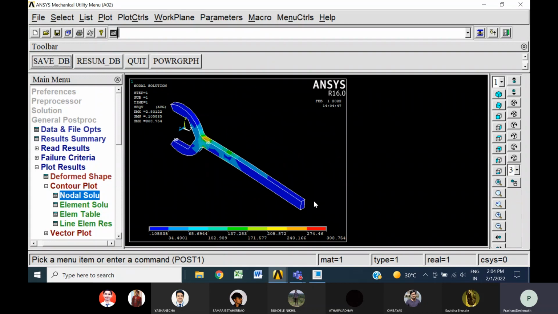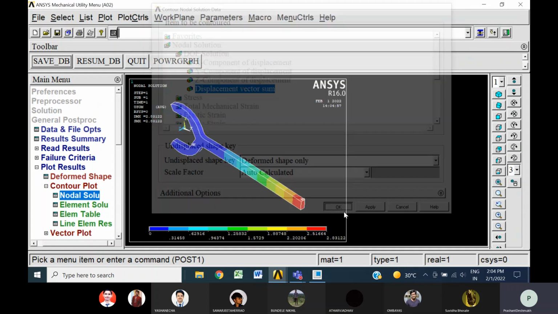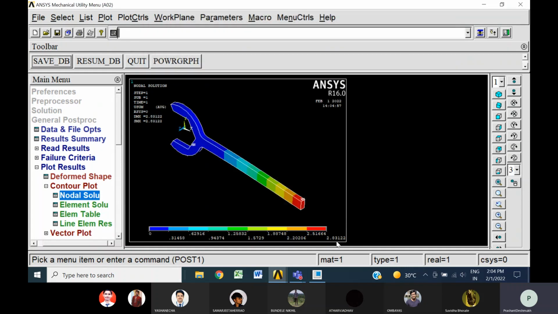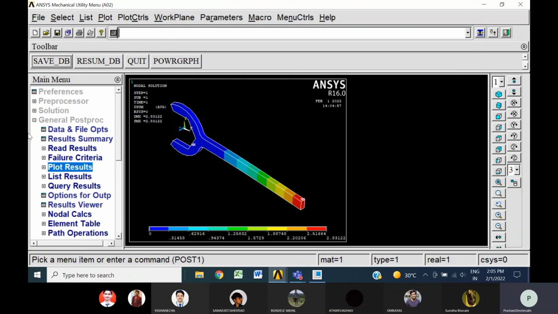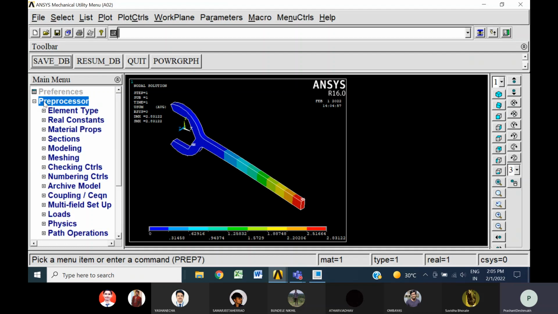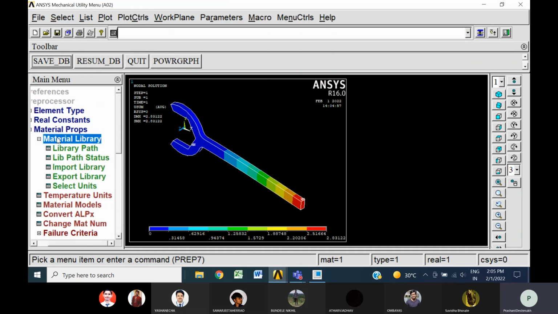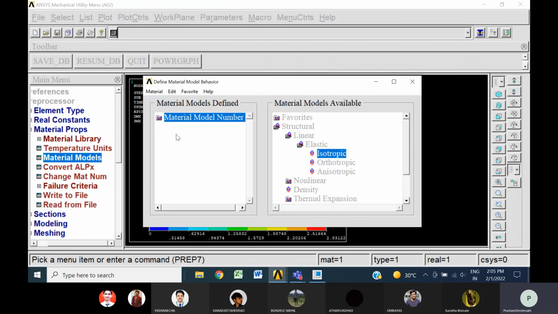Now we will see the deflection, nodal solution, displacement vectors, 2.831. Now if I want to change the material, if I manufacture this spanner with the help of, say, aluminum, preprocessor, material properties, material models.